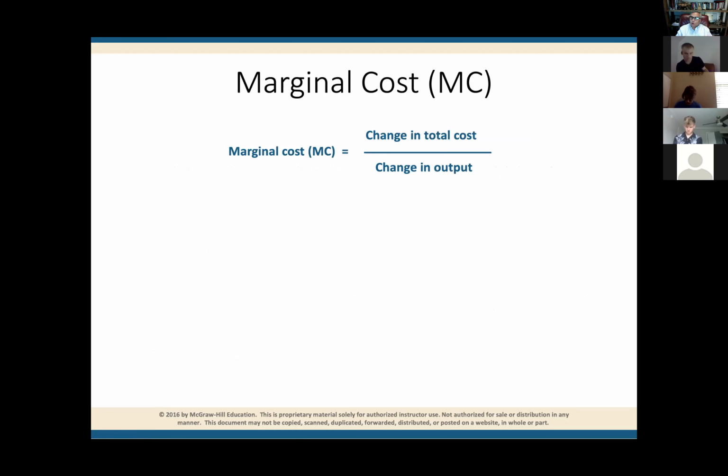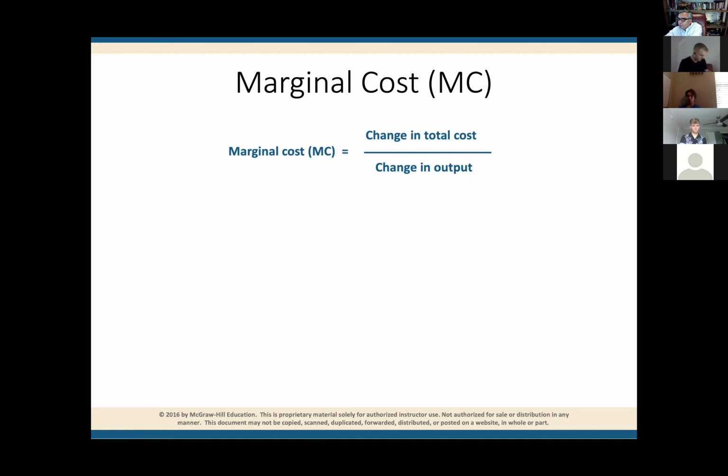I'm spending $1,000 on workers. I hire one more worker and my cost goes to $1,200. But the output by hiring this one additional worker went up by 100 units. So the question is, how much is my marginal cost? Listen to my question again. I'm presently spending $1,000. I hire another guy and my cost increases to $1,200.